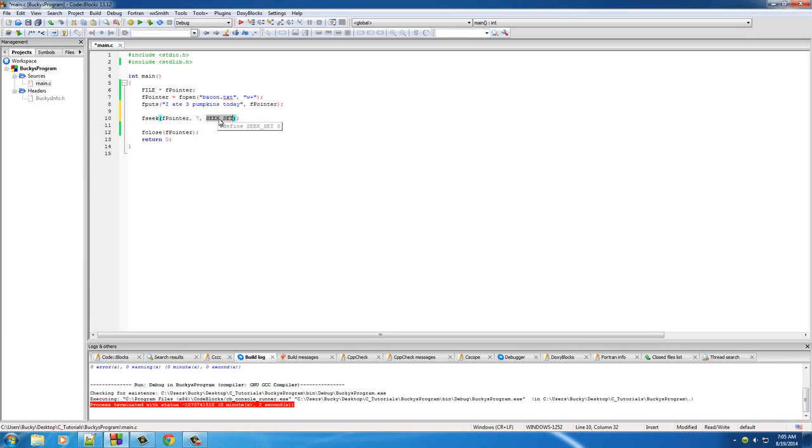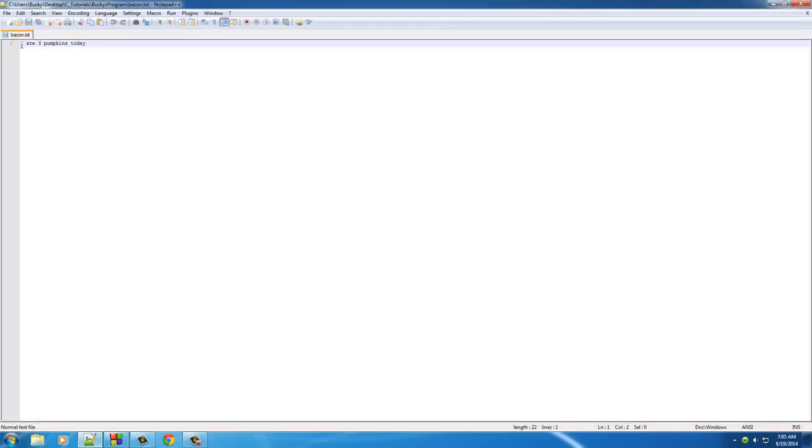Why they named it SEEK_SET, I don't know. They should have it be seek to the beginning, that would be a lot easier, but now you know what it does. So it says start at the beginning, and the second parameter, 7, is pretty much saying how many characters or how many spaces do you want me to move it. So again, start at the beginning. Now hit right on your keyboard sometimes. 1, 2, 3, 4, 5, 6, 7.